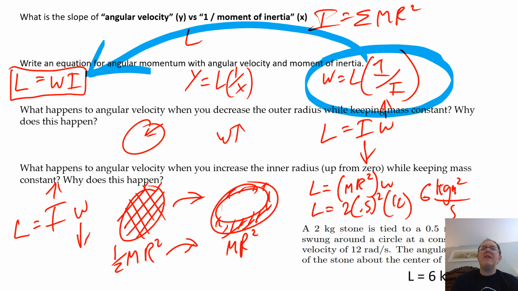The whole point behind the lab is that you notice the slope of this graph was constant, meaning that L is constant. That was kind of the cool thing behind that little activity. So we have our new formula over here. I'm going to go ahead and highlight that guy in orange. What that formula means is that when moment of inertia, or I, changes, W will also change.